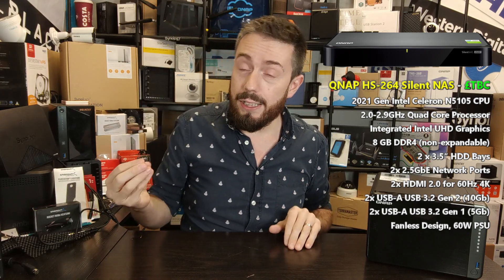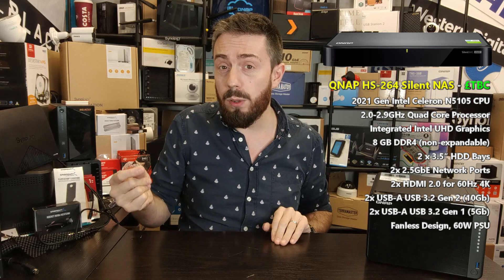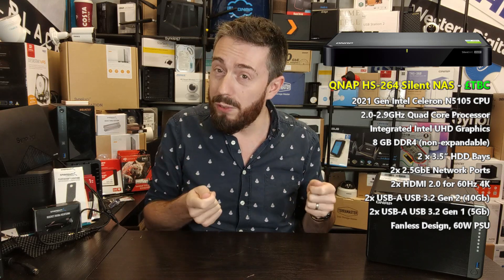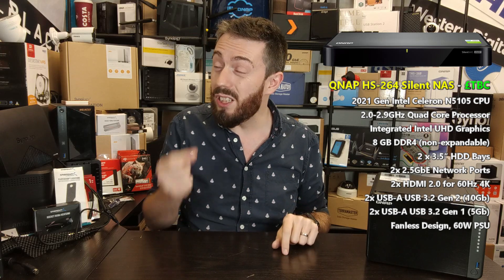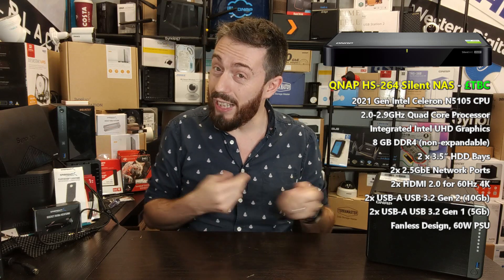The CPU is rated on CPU benchmark at 3,376. It's also worth noting that it's a fairly recent release — a Q1 2021 chip — which is still relatively recent for NAS, where CPUs have generally been in circulation for a couple of years before adoption. It's also worth highlighting that Intel has been refreshing their CPU ranges quite a lot, so CPU changes have been quite rife recently and something we'll have to get used to in the NAS industry.